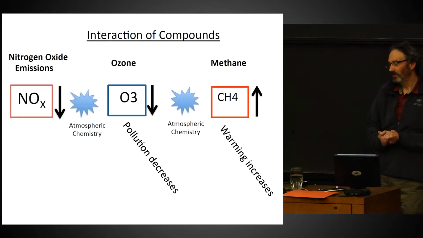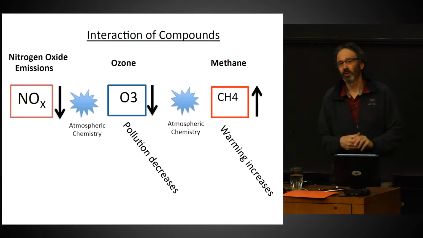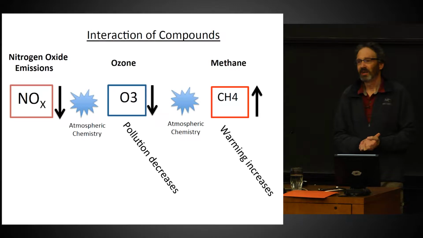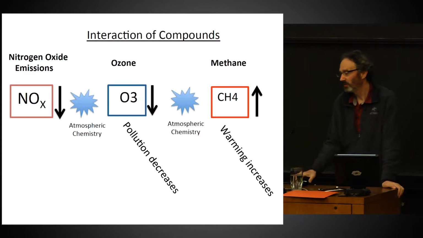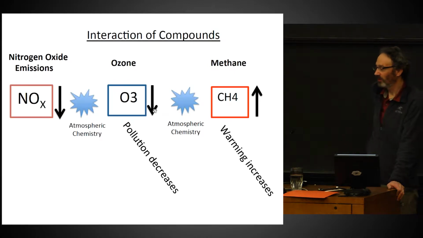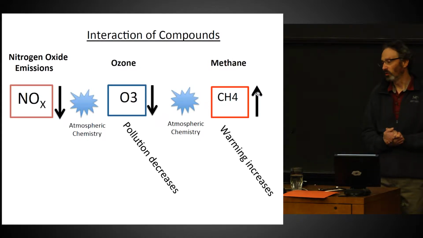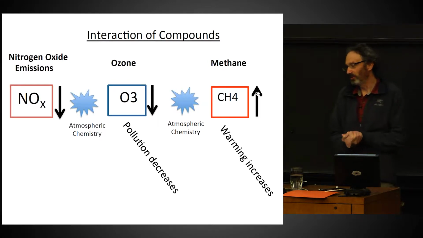Okay, so ozone is not emitted to the atmosphere, but is produced in the atmosphere itself. And is produced from what we've talked about before, nitrogen oxides, which is a species of nitrogen and 2 oxygens together. And then through some atmospheric chemical reactions, these produce ozone. And then ozone, through more atmospheric chemical reactions, impacts methane. So we can see that you emit nitrogen oxides. If the emissions of this go down, ozone goes down. That's good, because ozone is an air pollutant. Air pollution decreases. But methane in the atmosphere, due to other chemical reactions, goes up.